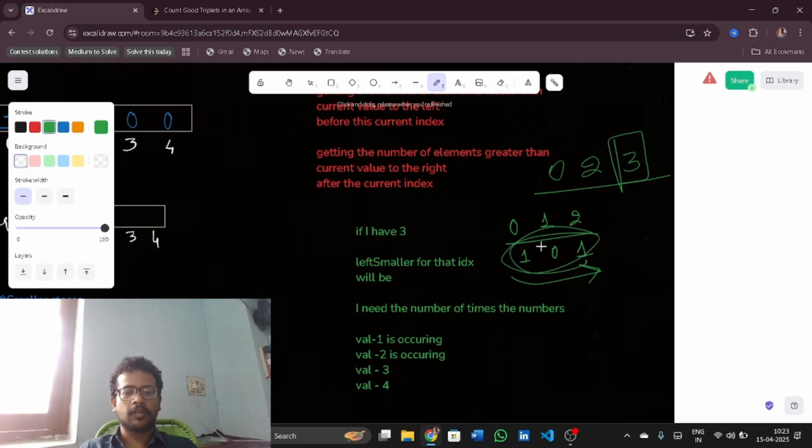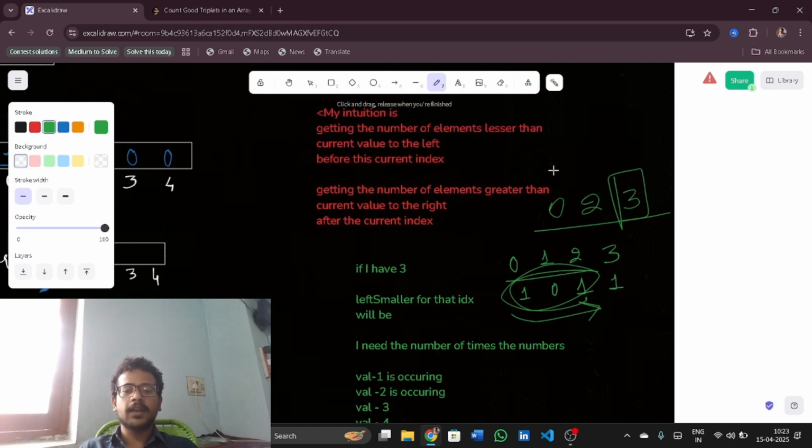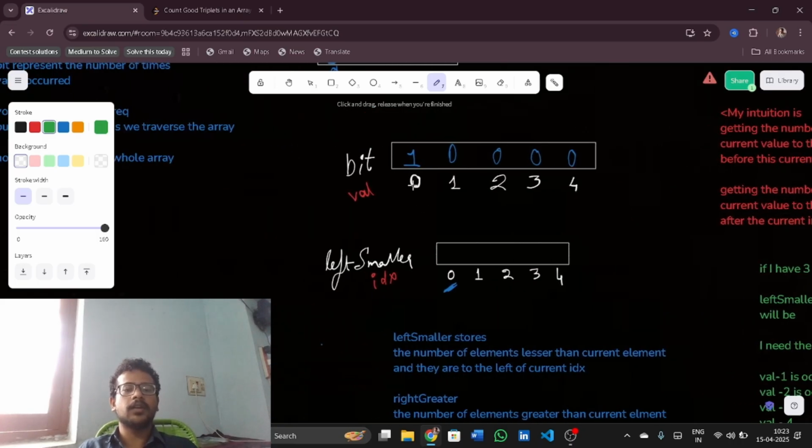So 0 is present for 1 time, 1 is present for 0 times, 2 is present for 1 time. So the number of times 3 is present is only 1 time, but I get left smaller of 3 will be 2. That's the whole intuition for this question, right?